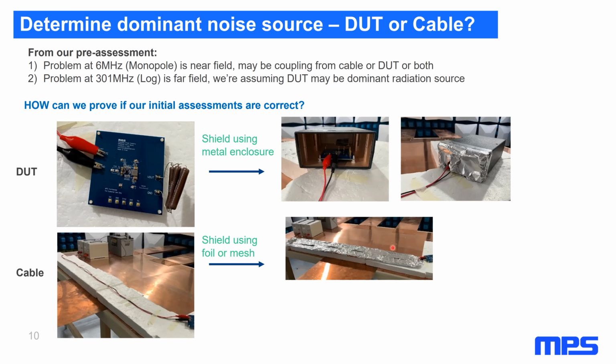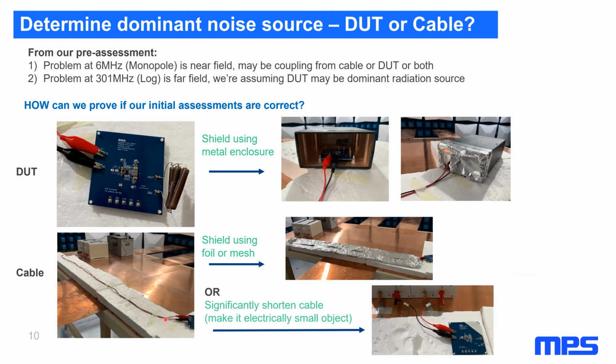The other option, which you may not consider, but makes total sense when you think about it, is to simply take your cabling and make it very short. If we suspect cabling is the problem, we can take a 2-meter cable and shorten it down to 10 or 15 centimeters, like these wires, which are used for conducted emissions testing. We can then make some observations and determine just how much of a factor the cabling may be.